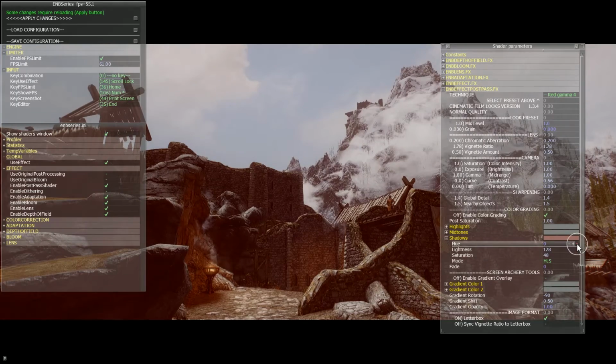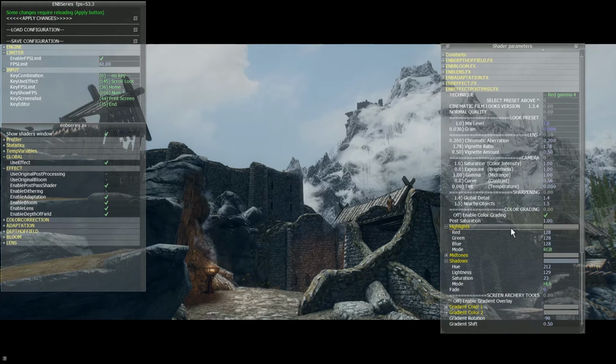grade here. Push this over to blue. Pull some of the color out and just add a little bit. And let's warm up the highlights.